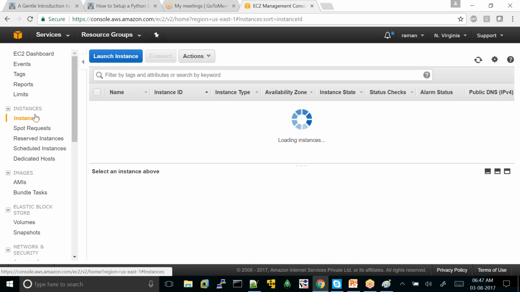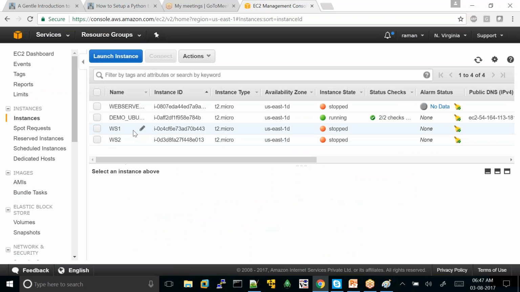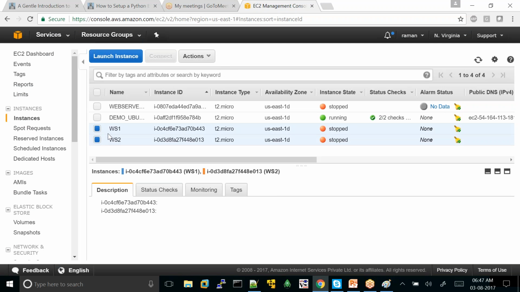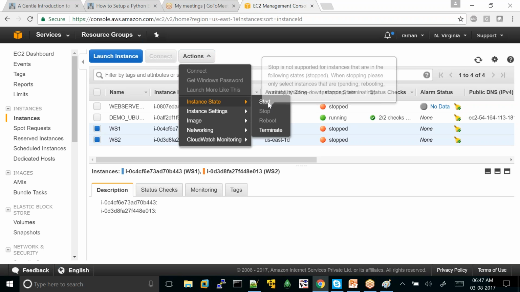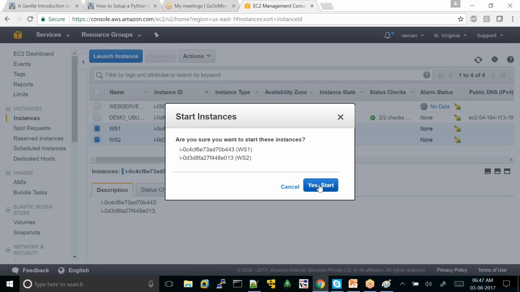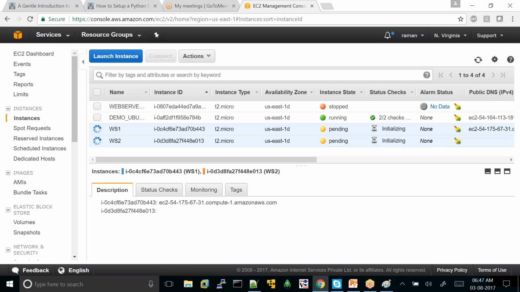You should have a load balancer already pre-configured. We have this load balancer already, with web server 1 and web server 2. Let me start our ELB.